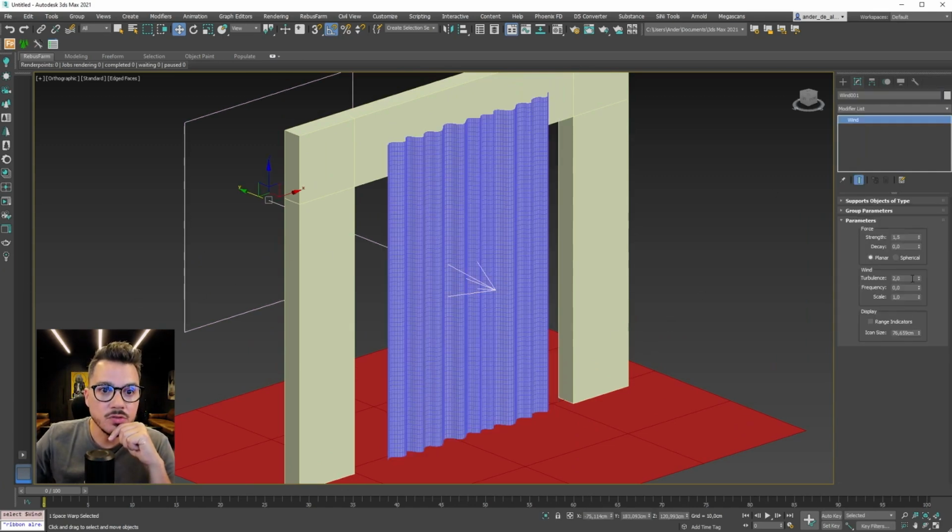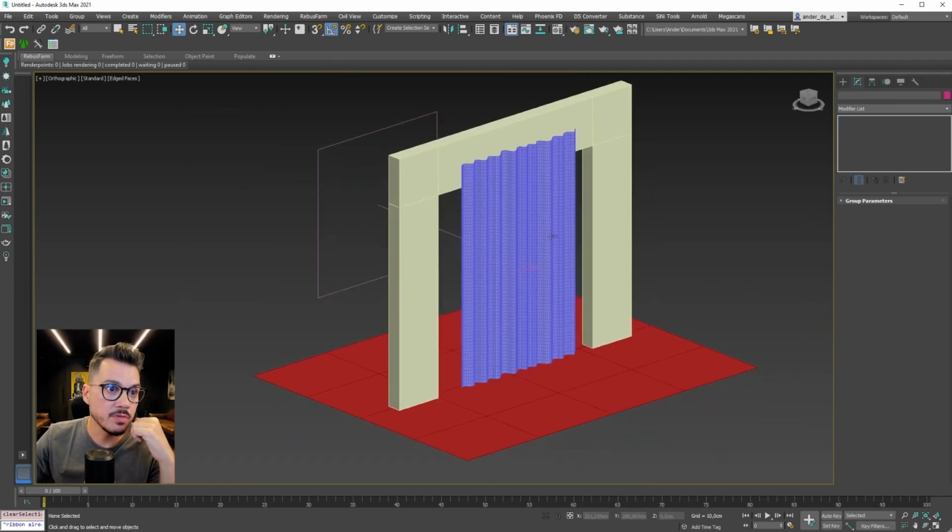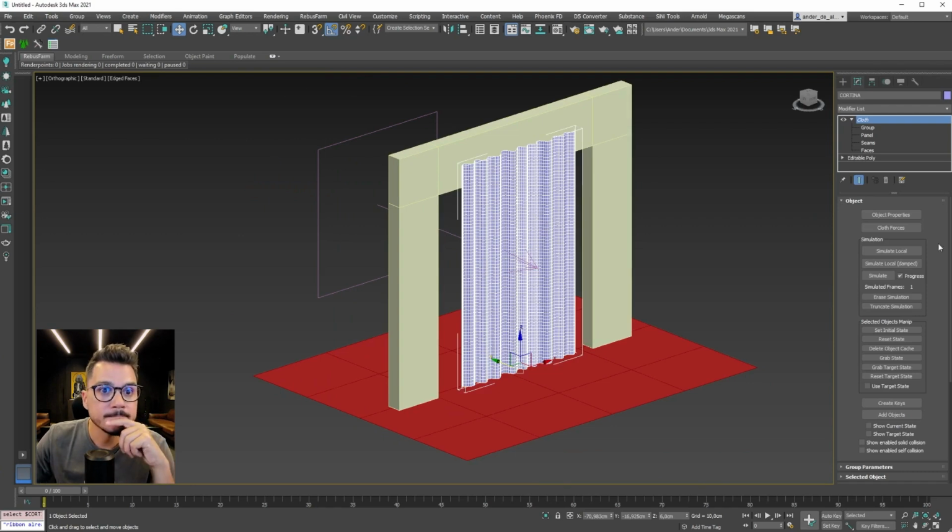The other thing, I'm gonna increase the turbulence to 5 and the wind force to 2. Let's see how that simulation is going to look now.